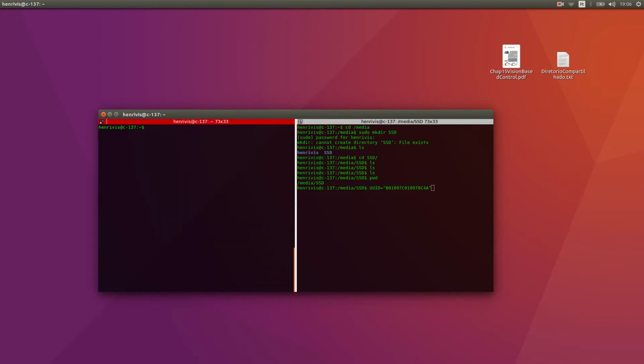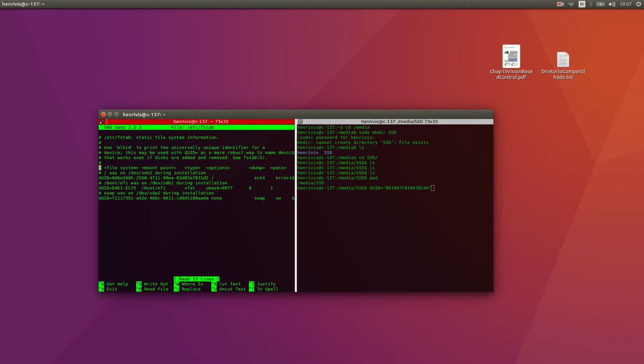Okay, good. So now we have to go to this file here. You can use whatever editor you want, but in this case I'm going to use nano, /etc/fstab, and then we're gonna add a new line.